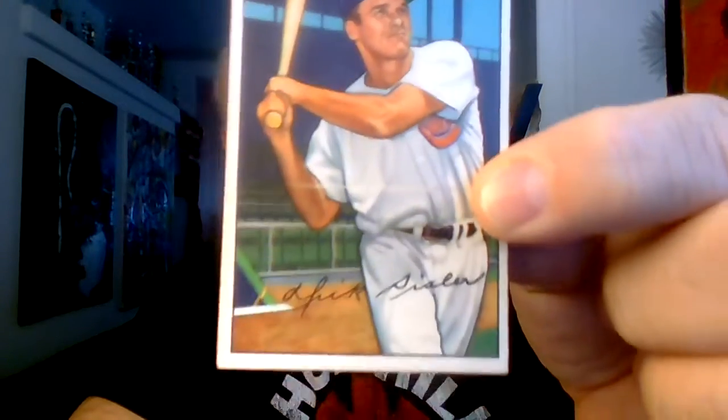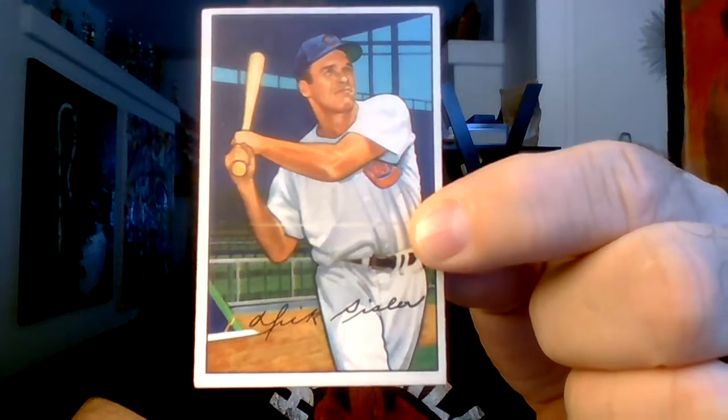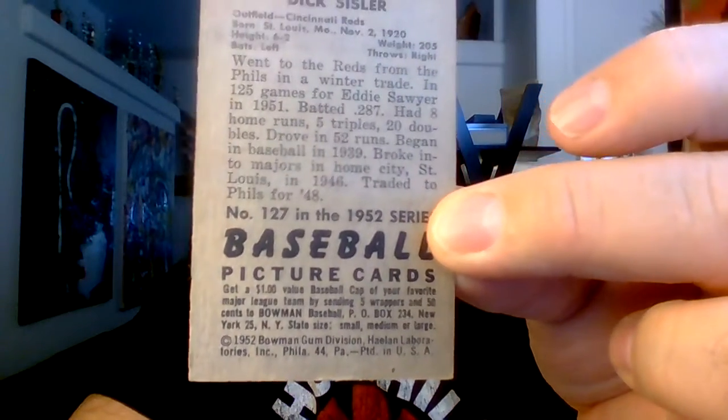Here's a better 52 Bowman that I picked up. Again, just because I love the imagery. And this one is a little bit better shape. I think I got this one at the National when I was in Chicago just this past summer. So that's what a better looking 52 Bowman looks like. Here we go. All right, cool, huh?